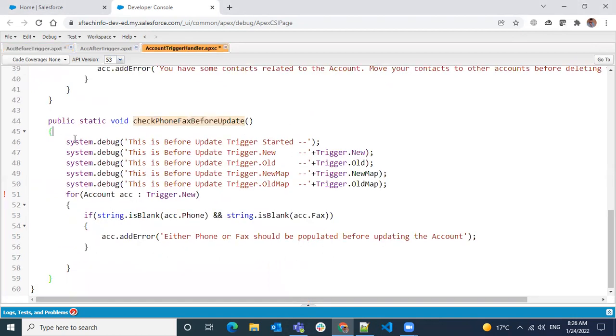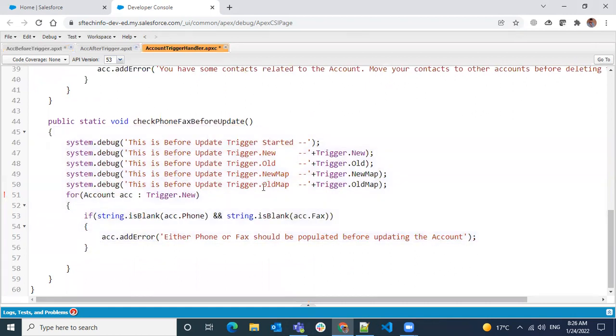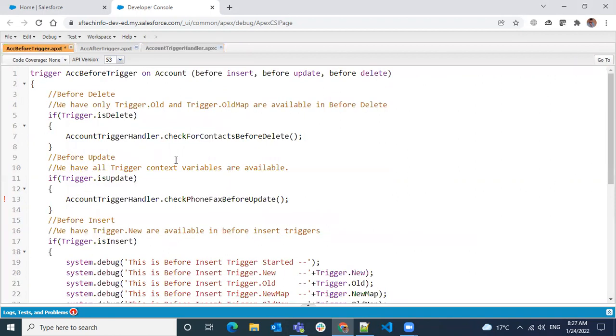Okay, and here again it's showing some error message. What could be the error message? For Trigger.new, we have to pass a list of accounts. We had to convert it from a list of SObjects into a list of accounts. Okay, so once it is ready, then again I need to save here. So both are different classes. So now I don't have any error and it got saved. Now I need to save here.